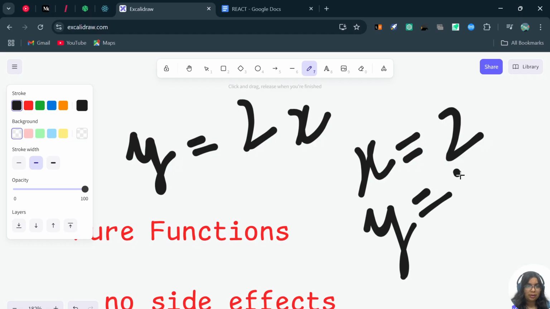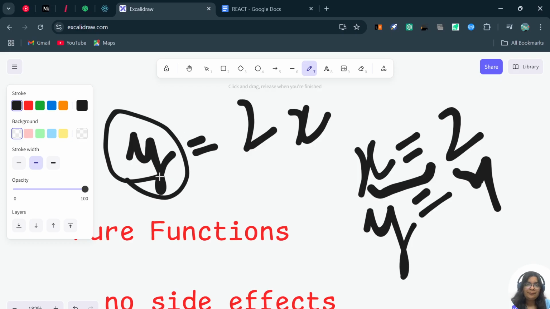Would you agree with me on this? No matter where in the code base, line 1, line 19, line 20, or line 40, if I put x = 2 and call this function, then y would always be 4, right? And there would be no external state change.